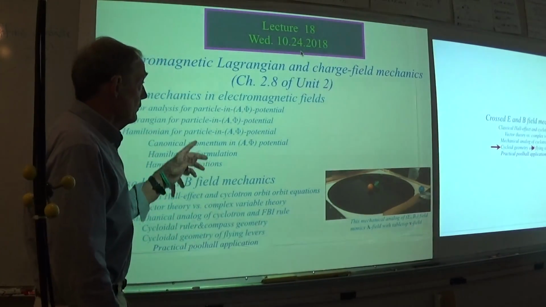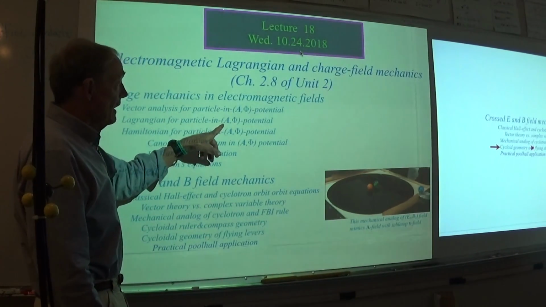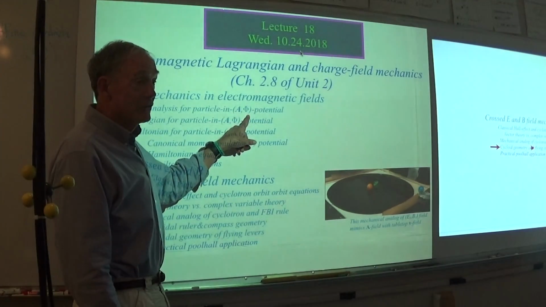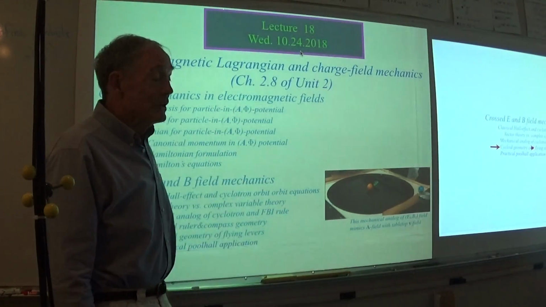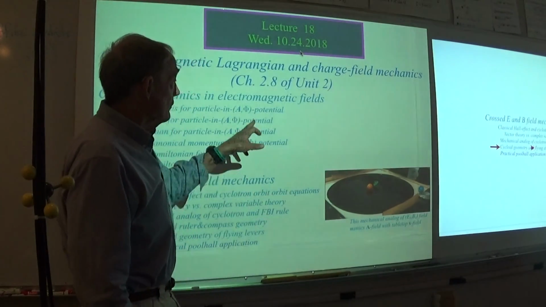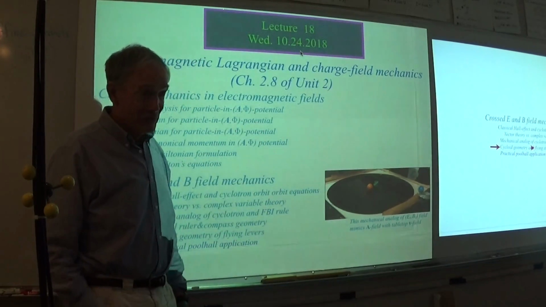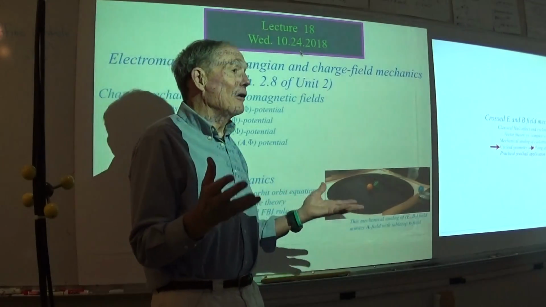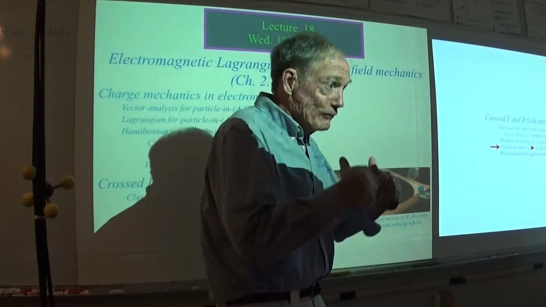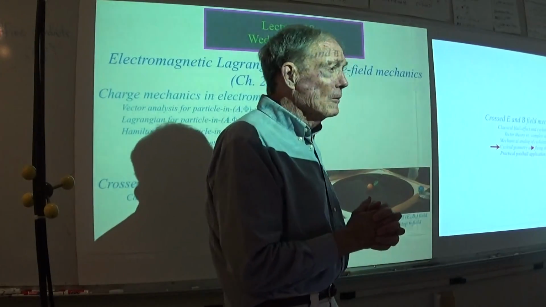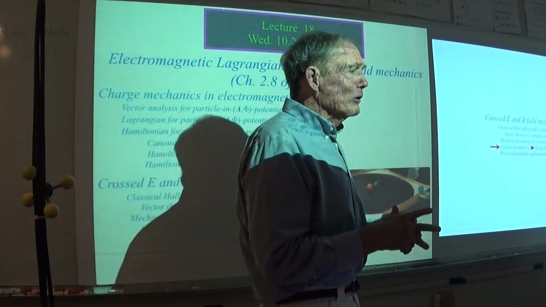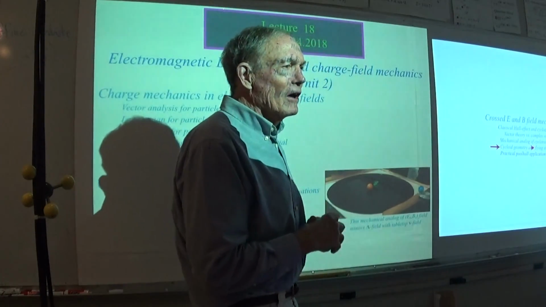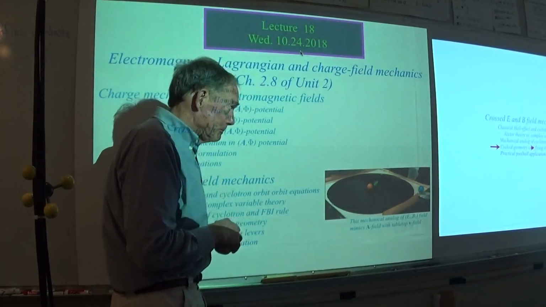So when we do this, we're going to be having to work with a vector potential as well as a scalar potential, and that's the way you get out of that problem. So we'll still require that the scalar potential not have any velocity dependence, but the vector, it's all velocity, it's flow. Okay, as we saw when we looked at the complex variable sort of toy model for vector scalar potentials.